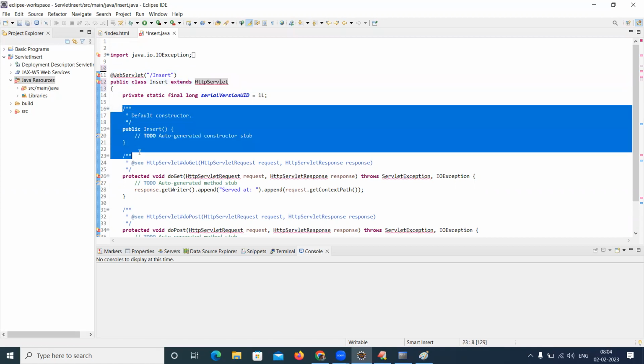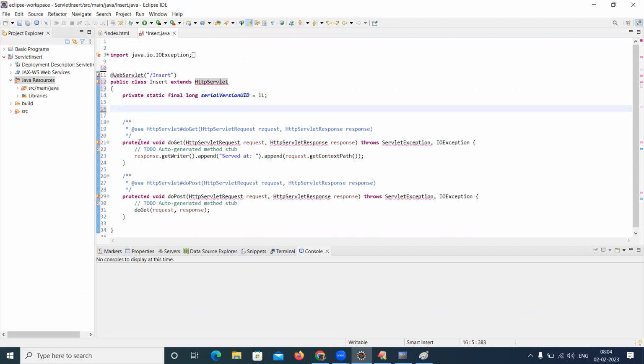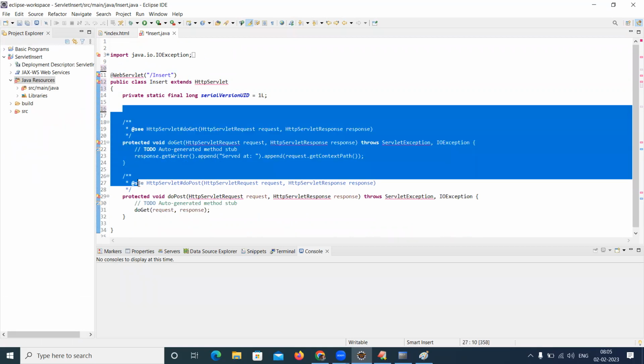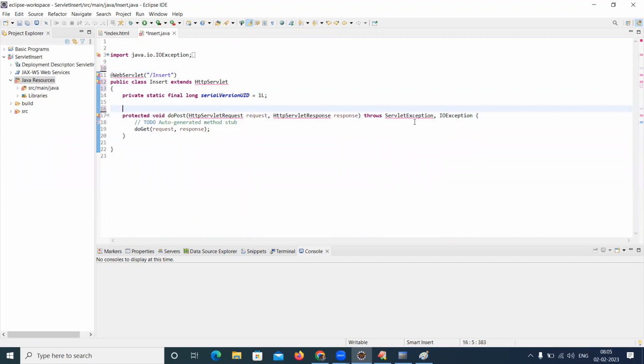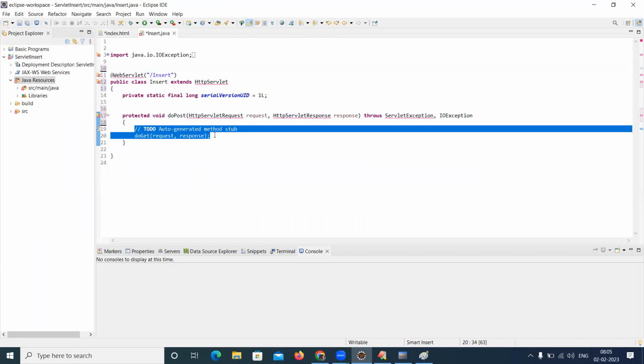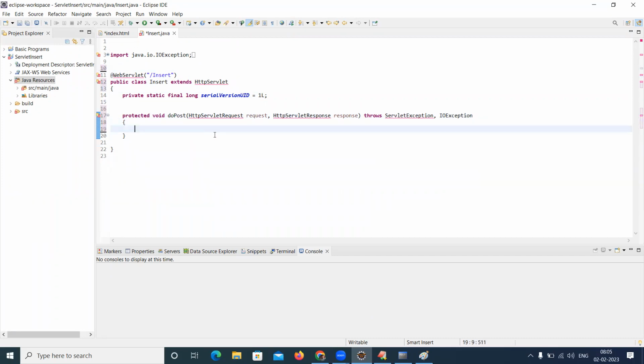Default constructor is not required. I'm not doing any initialization. doGet method also is not required. Currently we are working with the doPost method. When we go with the doGet method, and when we go with the doPost method also, I'll explain in coming examples. See, so many errors it is showing, right?